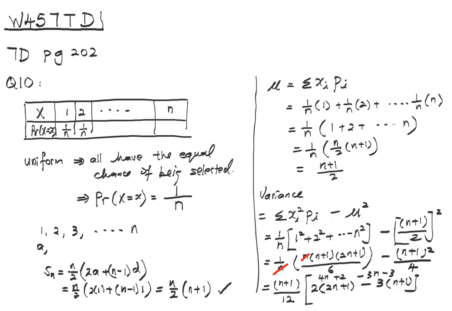This is what you learn from your Add Maths. So don't worry, in the exam we will not ask a question like that. If we ask a question like that, we will give you a further hint. Other than this, we will give you this as well: 1 plus 2 plus 3 plus until n, the answer is equal to n over 2 into n plus 1. This thing will definitely be given in the hint. Okay?